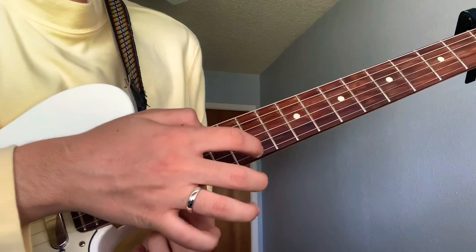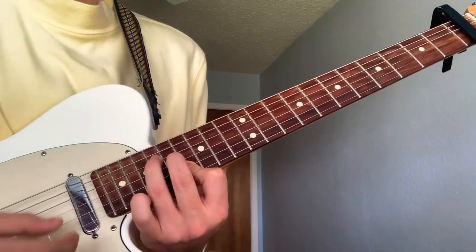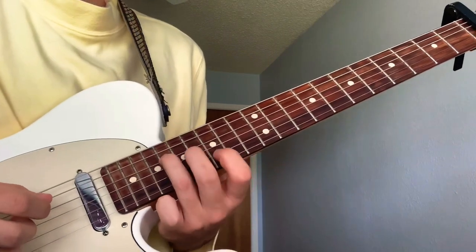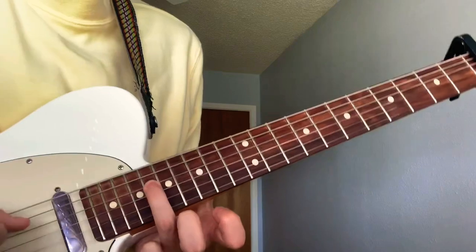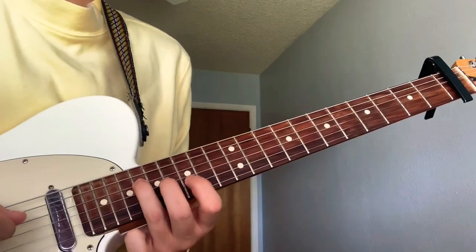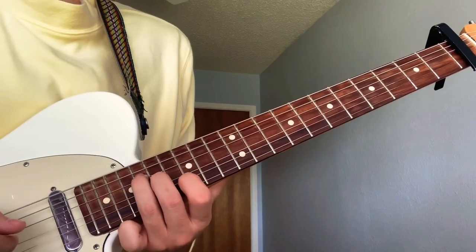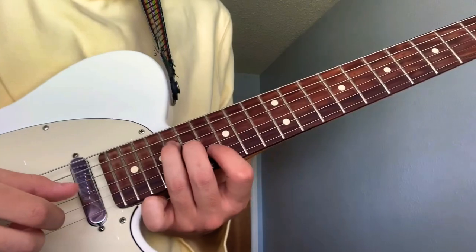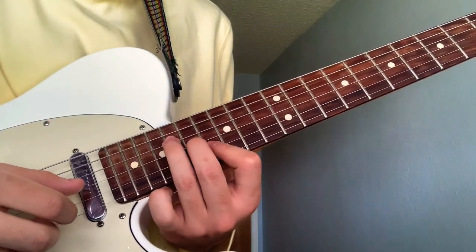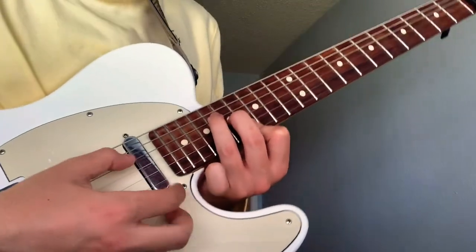Gonna be on the, what is that, 12th, 14th, 15th, 16th fret. And your pointer is gonna go on the 15th, 16th, 17th, 18th. I mean, your ring is gonna go on 18th, and then your middle will go on 17th. And your pointer will bar the last two, or the first two. And you're only gonna be hitting these four strings.